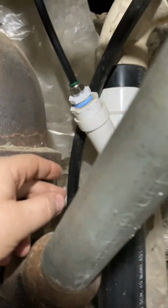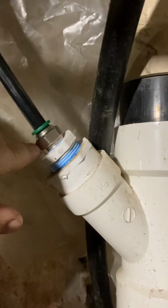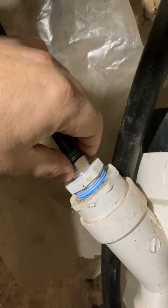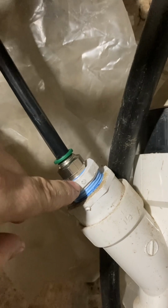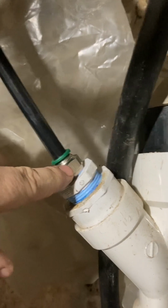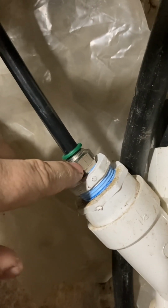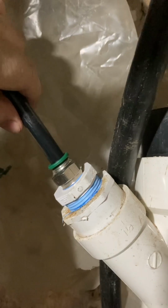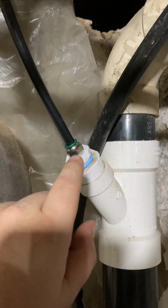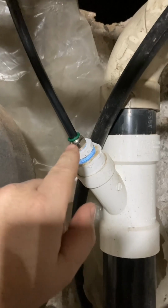And again, this is a 1/2-inch air brake tube, and I have a slip fit here, stainless steel slip fit. This 1-inch piece here was actually just a plug. I ended up drilling a hole in the top, and I had a 1/2-inch NPT pipe tap, and so I went ahead and I tapped it and stuck that in there, and it's working out really nice. They, in their instructions, said they do not recommend you do it this way for possible bacteria contamination. This is the way the old one was done, and I never had any trouble out of it.